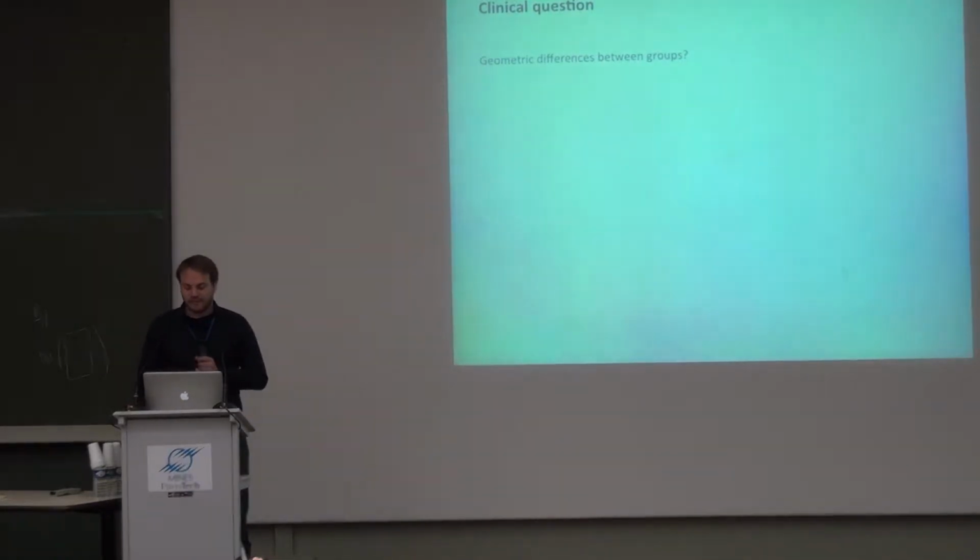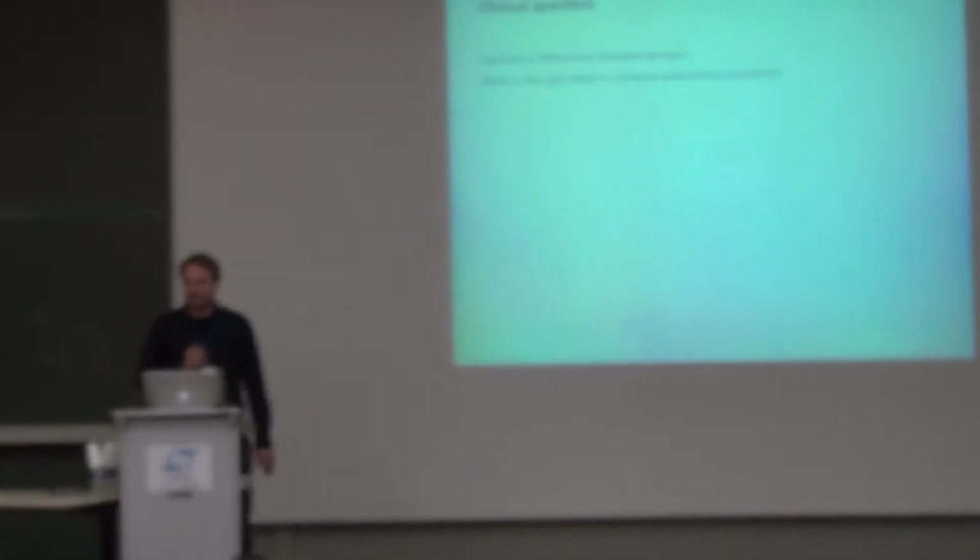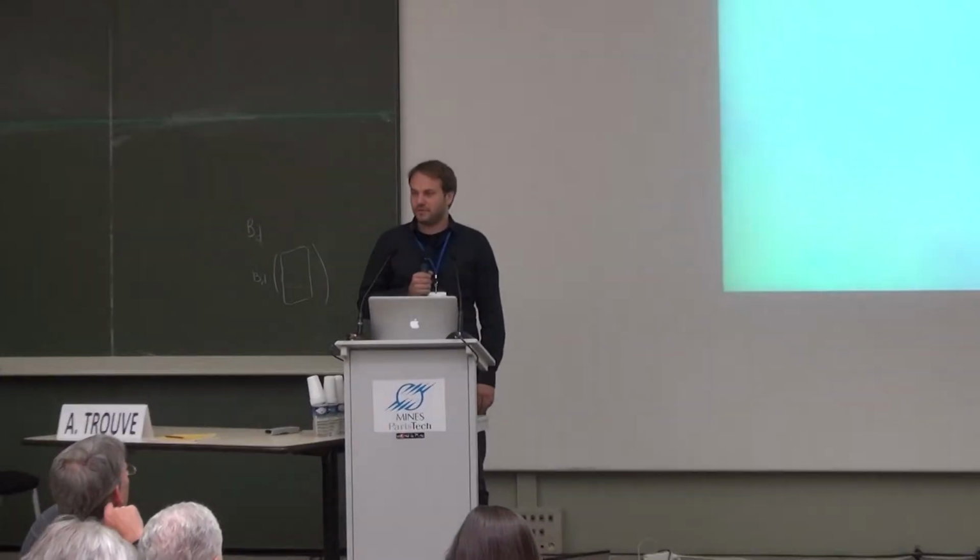So these differences, as mentioned already before in the first talk and the discussion, what is the right basis to compare anatomies? Is there a basis that is as compact as possible and describes most of the transformations between the template and patients very efficiently? And we are actually looking in this work to find one type of way to find a basis. And this basis is described in terms of parts.